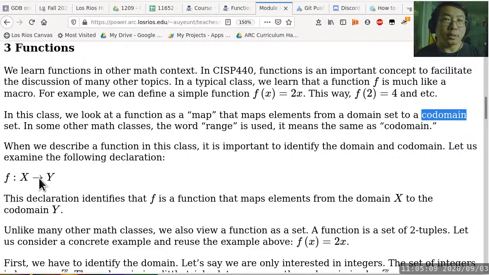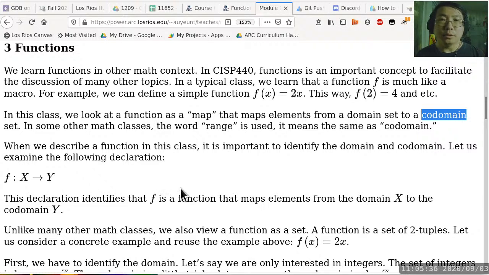All right, so we're gonna get back to this notation, f colon x, and then a single arrow, not a double bar, it's a single bar arrow to y. So what this notation is saying is f is a function, x is the domain, and y is the codomain. In other words, the other way to say this is f is a function that maps x to y. Okay, that's kind of the English words to describe the same thing.